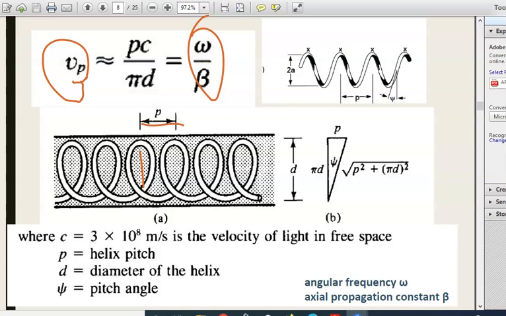Now what happens is, as our input RF signal passes through the helix, a resultant electric field is generated in the center. The electrons are going to interact with this axial, or resultant, electric field. This new electric field has the Vp, the lower velocity. This is the concept behind the working.